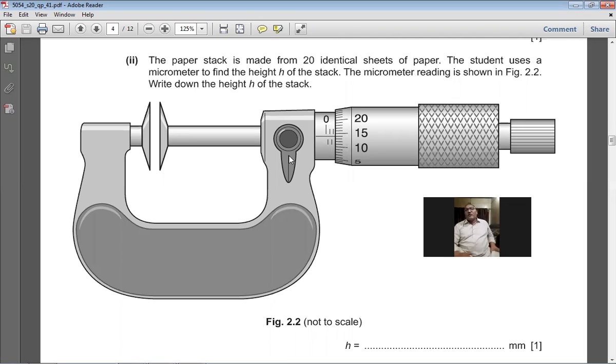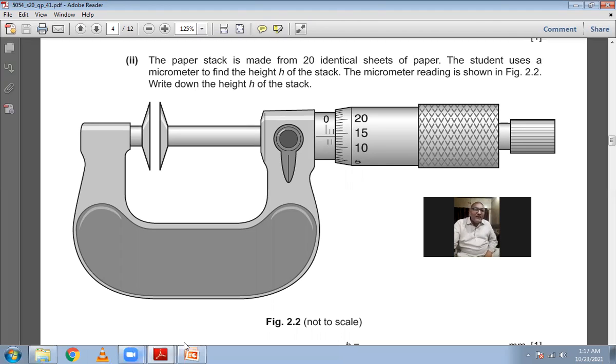So you know how we use the micrometer, it is very simple. First of all, we check how much it has traveled on this horizontal scale. This is 0 millimeter. This is 0.5 millimeter, 1 millimeter, 1.5 millimeter. This is 2 millimeter. So on the horizontal scale, it is 2.00 millimeter. Then I will check which line of the circular scale is exactly coinciding with this horizontal line. So it is this line. So this is actually 14. So we will write 2.00 millimeter on the horizontal scale and 0.14 on the circular scale. And then I will add them. That will be my answer, and that will be 2.14 millimeter.